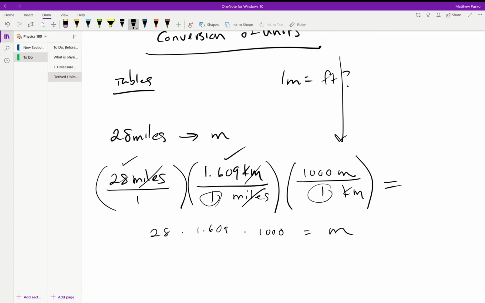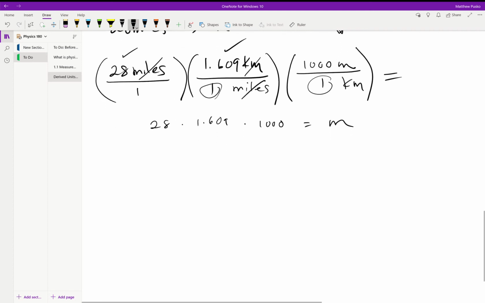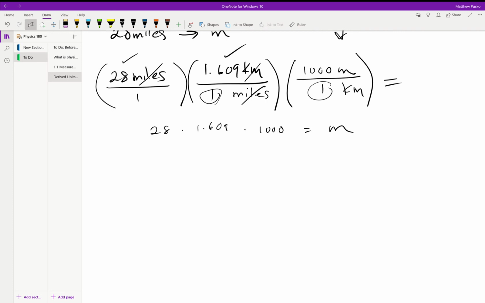You should all be familiar with this, but as a scientist or engineer, you need to be very familiar with it. This is your life. You're not going to always be given something in meters, kilograms, and seconds. We need to know how to convert those. We could do another quick example. The number of minutes in 70 years.